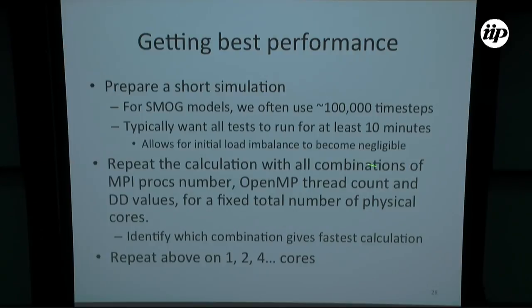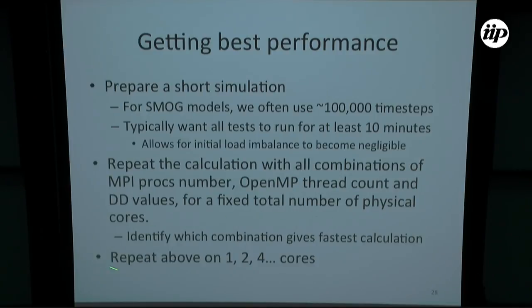And then all of these options that I was telling you about, you need to vary them and repeat the calculation. Okay, so change how you do domain decomposition, change your OpenMP versus MPI thread count, and there's really no way around it besides trying all combinations. And if you're using more cores, you have more combinations, but you're also using bigger resources, so you should probably take the time to make sure you're using them effectively, right?